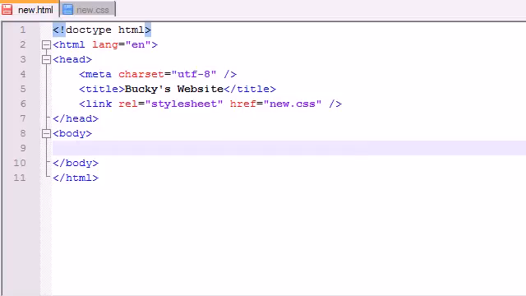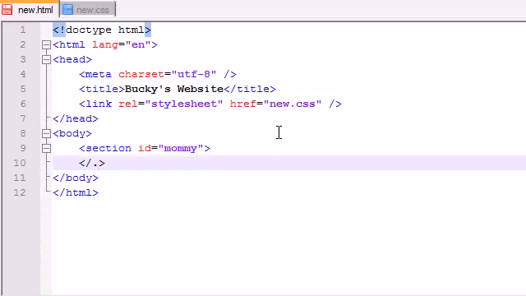The only thing that we're going to have in this is pretty much four div boxes. This is just for demonstrating what I want to teach you guys, so go ahead and follow me right now. Make a section, and we're going to have one main section and four div boxes inside it. Just give it an ID. You can either name it like parent or mommy or something. And just go ahead and end this.